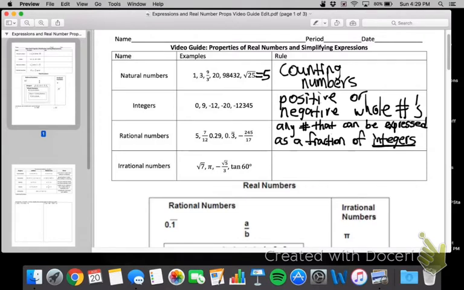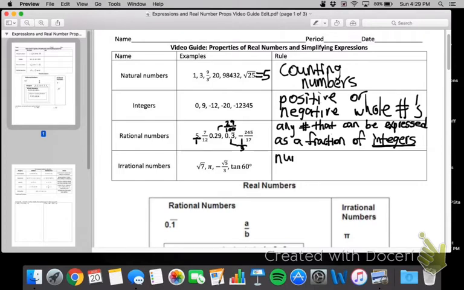That "of integers" part is extremely important. So a number like pi over 2 would not be rational, because pi is not a rational number. But all these numbers here in our examples can be written as fractions. 5 is also 5 divided by 1. 7/12 is obviously pretty straightforward in our definition. 0.29 means 29 over 100, 29 hundredths. And similarly, 0.3 repeating equals exactly 1/3. And then the rest of these numbers are called irrational, meaning numbers that are not rational.